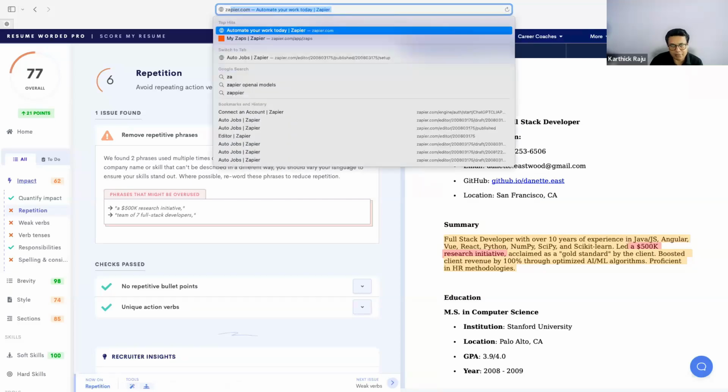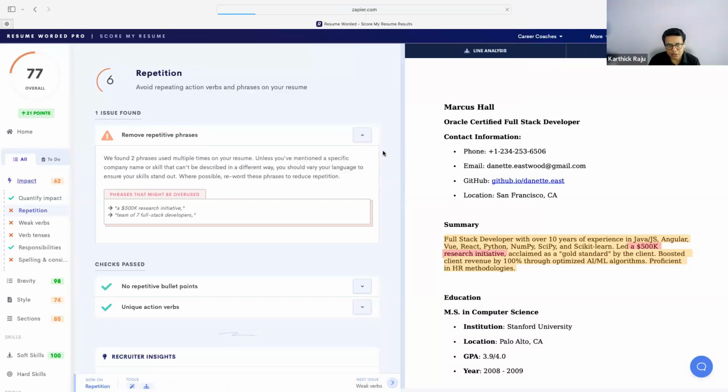Using the Zapier tool. Let me open Zapier. So this is the tool, that's how it looks. Each task which you create is called a Zap. Someone says the screen still shows the resume, not Zapier, and asks me to check. Okay, sorry. Let me stop and share it again.